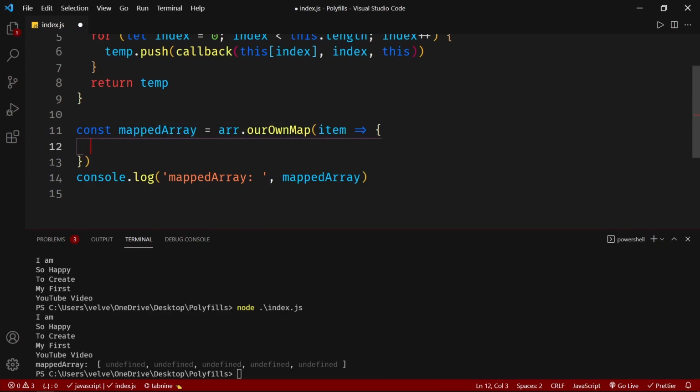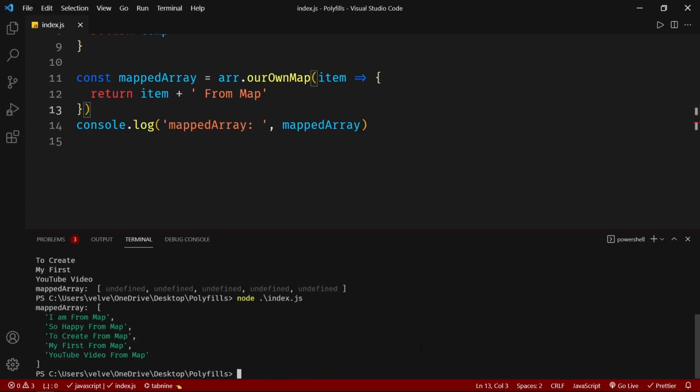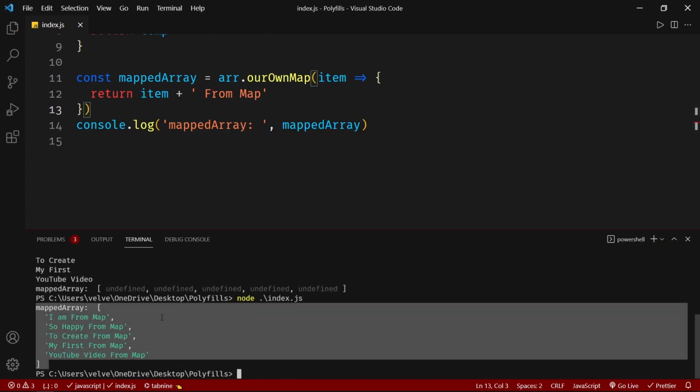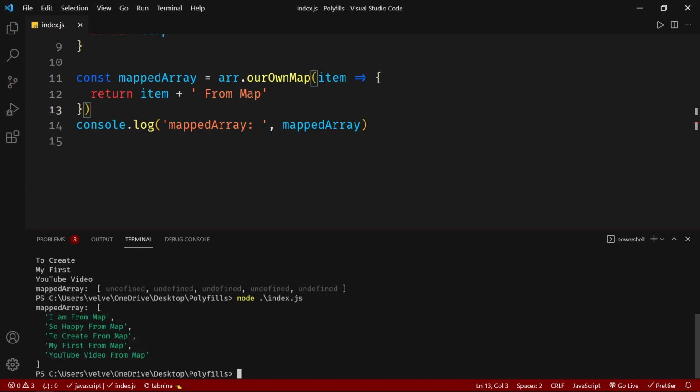So I'll return the item with "from map". Now guess what happens. See, all these items got appended with this text string called "from map". So whatever we return in this, it will be happening.